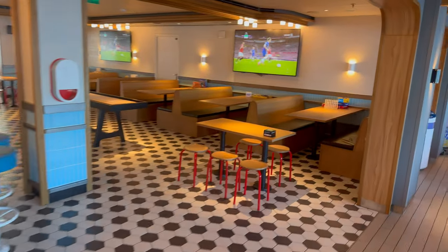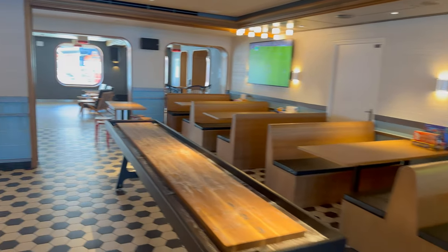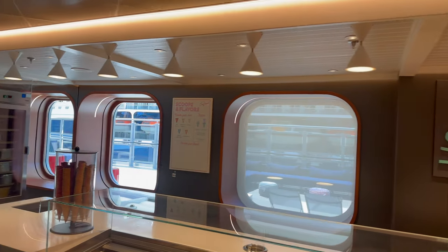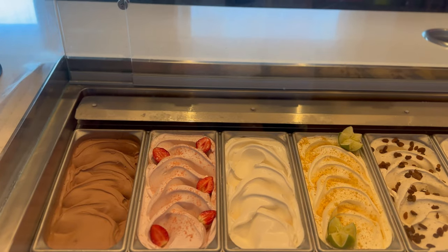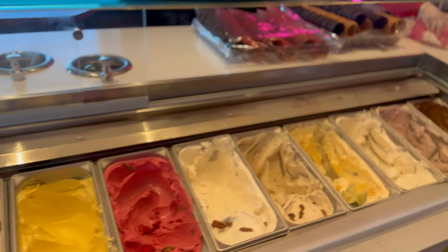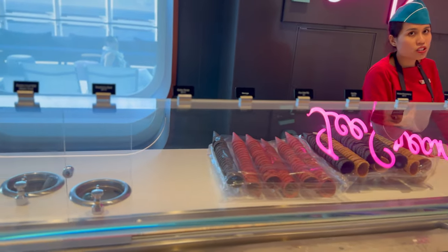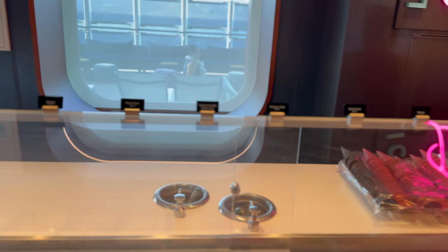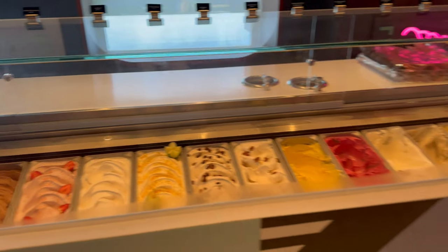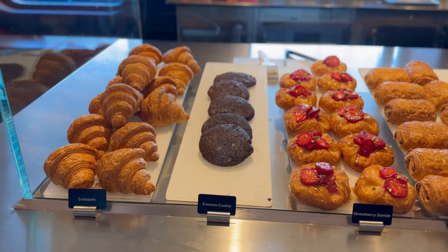The Social Club — there's always stuff going on in there. You can watch sports, they have quizzes and interactive shows, and the arcade is just around the corner. You can get wings, shakes, and all sorts of nibbles. The ice cream is completely included — and this is their premium gelato-type one, not a machine one. I can't think of another non-premium cruise line where gelato is included. You can have as many as you want — in a tub, in a cone, whatever.